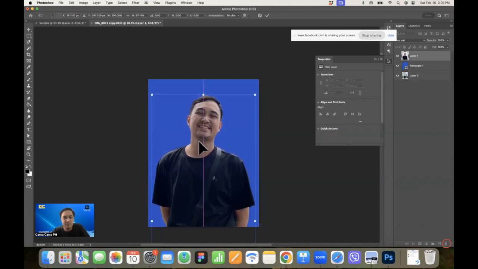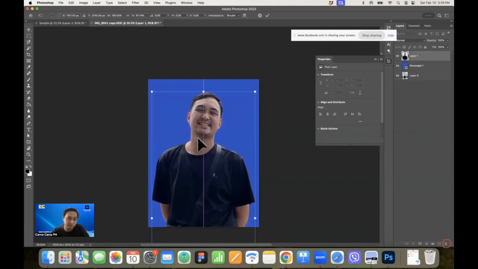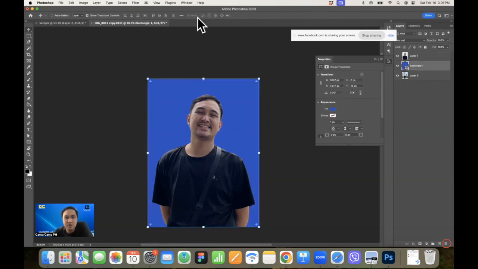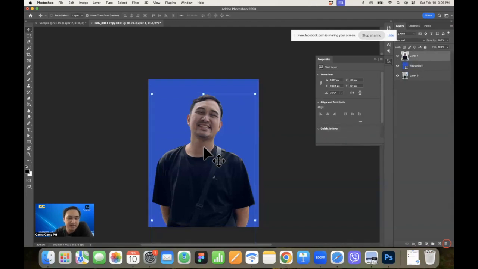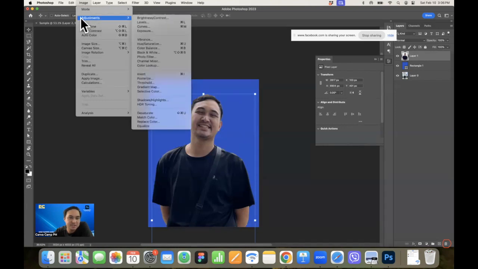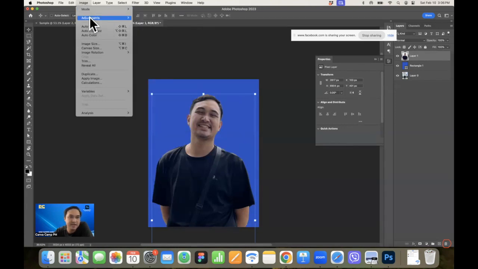Now, Sir King, I want my picture to be black and white. Gusto ko black and white yung effect kasi yun yung peg ng mga nakikita ko online sa TikTok at sa LinkedIn eh. Yung profile picture nila black and white as colored background. Paano ko siya gagawin? So, ang gagawin mo is, using the layers, click mo muna yung layer na gusto mong i-edit, which in our case is yung picture. So, click mo lang yan. And then go to image, and then go to adjustments.